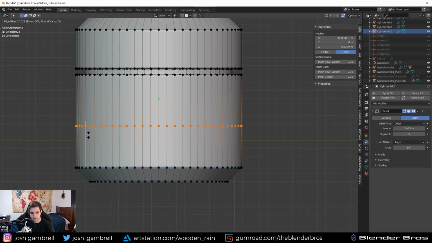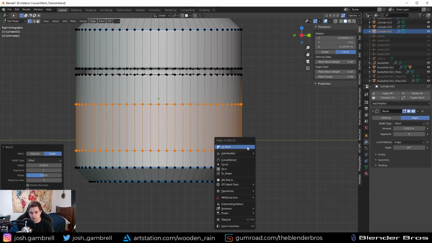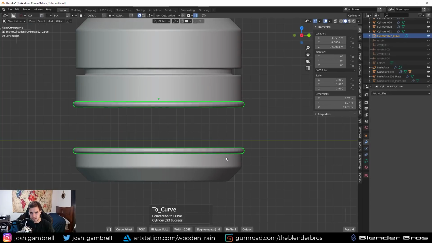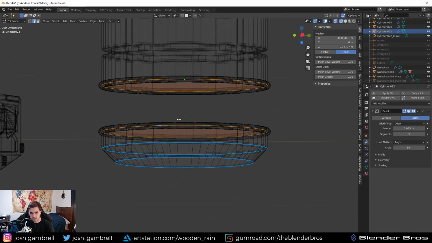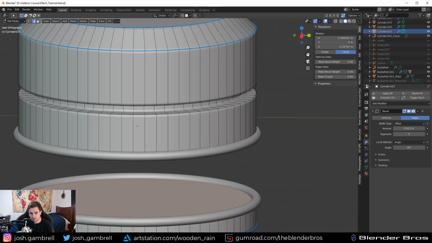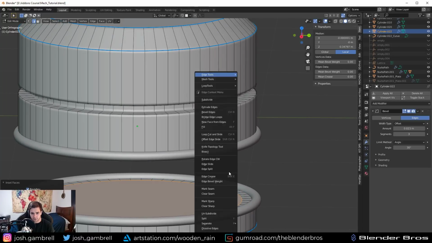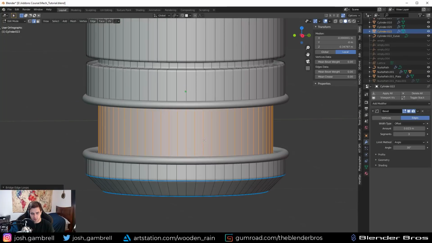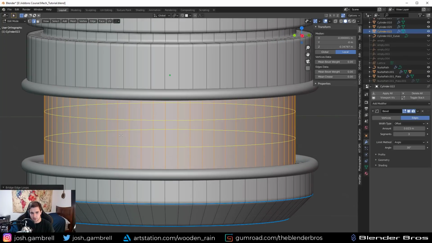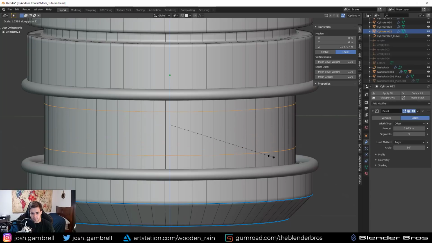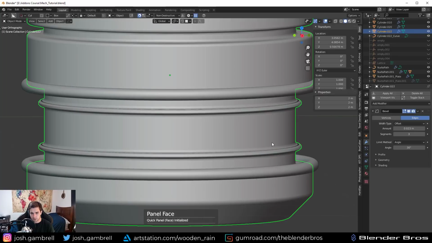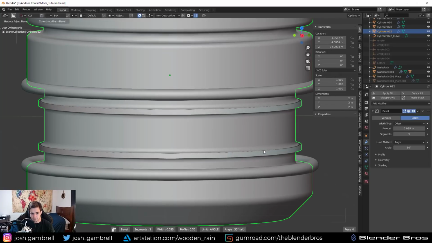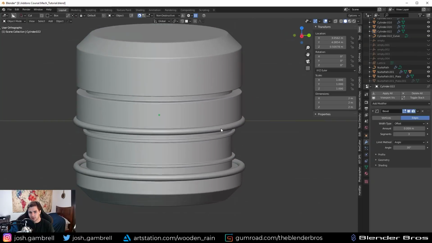We'll get in here, drop in another loop, go up here and make like a curve of some sort. Go in here. I'm just trying to make this as fast as possible for the video. All you're doing is making the same type of design, but just your own style. Then I'll just bridge these edge loops, and what could I do last? Maybe two of these guys, scale them up, bevel them, extrude along the normals, and let's drop the bevel a bit. Okay, now we can call it a day.